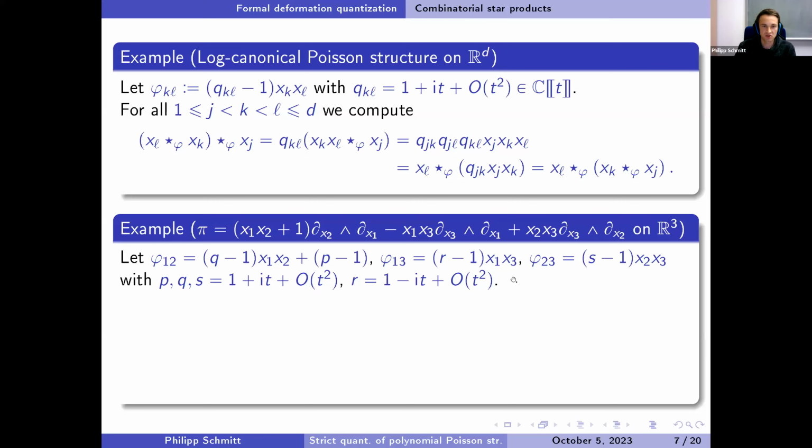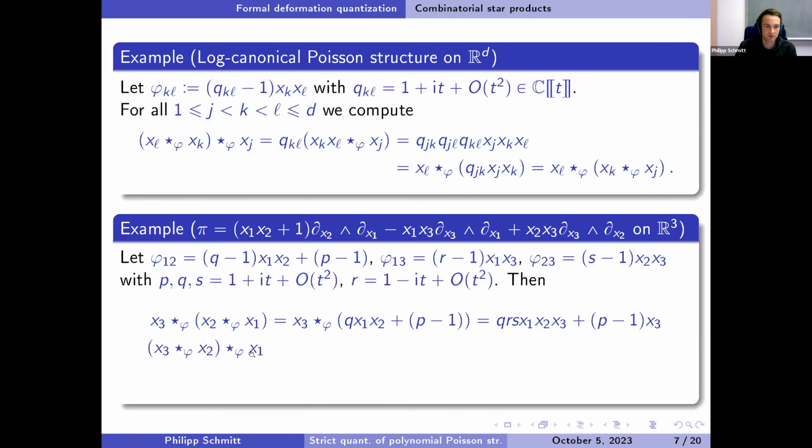Okay, and now if we just check what the associativity condition on monomials of length 1 gives us, well, we see that we can try to compute this term, swap x2 and x1, which gives us a factor of q, and here some extra summand of p minus 1. Then next we need to swap x3 with x1 and x2, which gives us again factors of s and r. So the result will be qrs times x1, x2, x3 plus p minus 1 times x3.